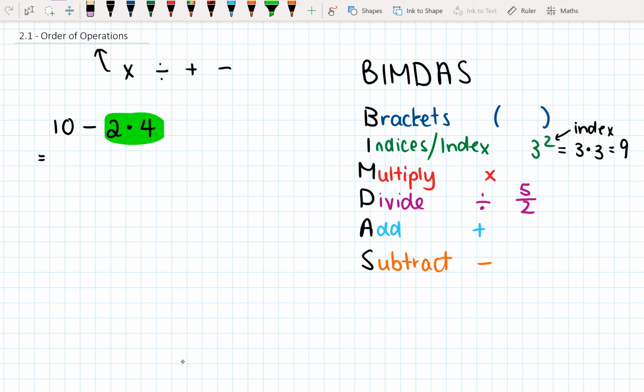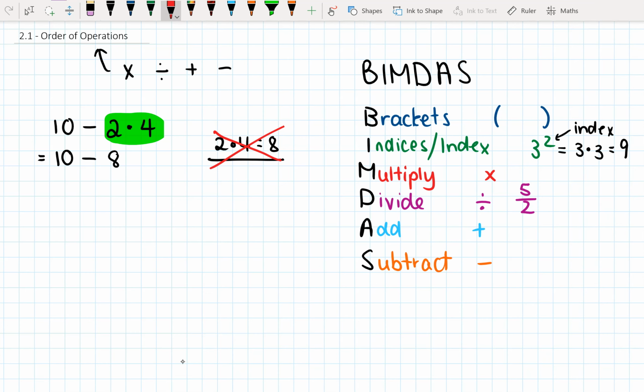Now, one thing I see a lot of people writing is they will now write 2 times 4 equals 8. Or 2 times 4 equals 8 minus 10, or something crazy like this. Now, this doesn't equal each other, so you have to be careful here. What we're actually going to do is we're going to start with the 10, because the 10 hasn't changed. We're only doing the multiply right now. So we're going to start by writing 10 minus, and 2 times 4 we know is 8. We don't have to write 2 times 4 separately, okay? I don't want to see anybody writing 2 times 4 equals 8 anywhere. So this is a big no, okay?